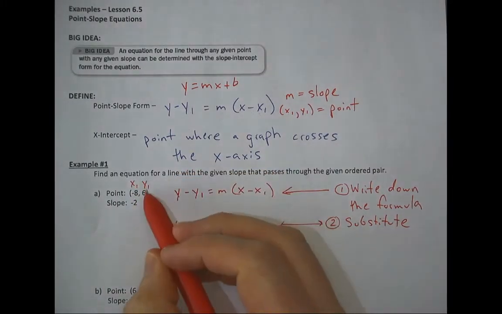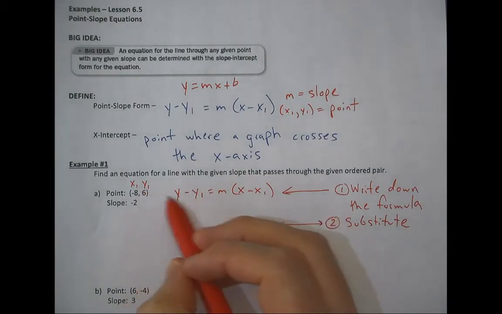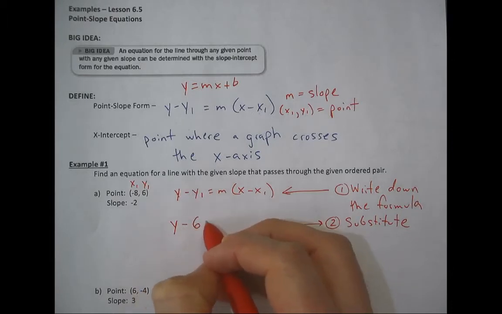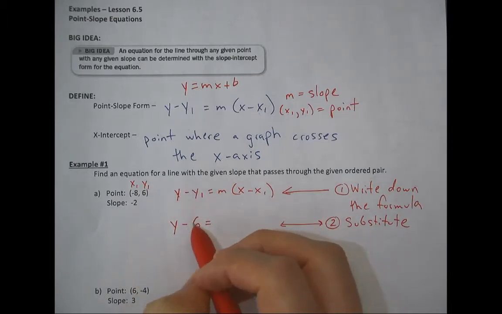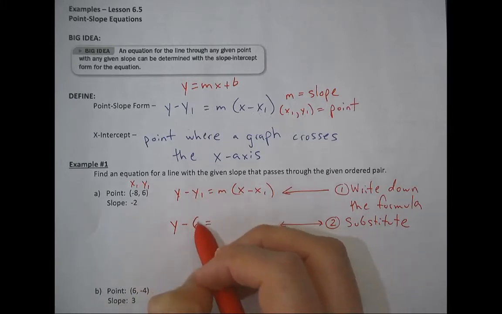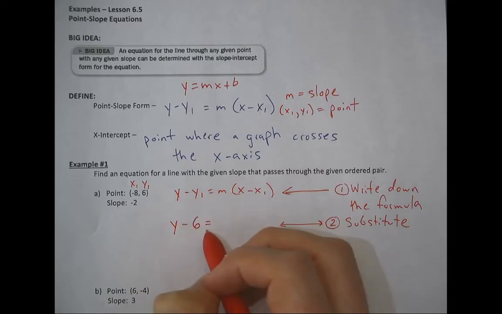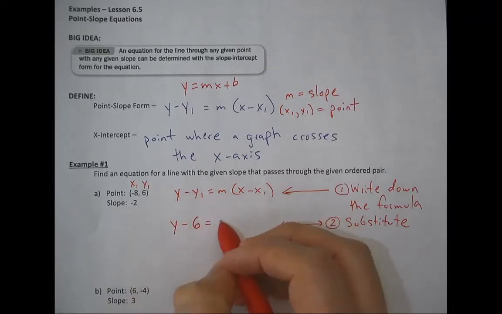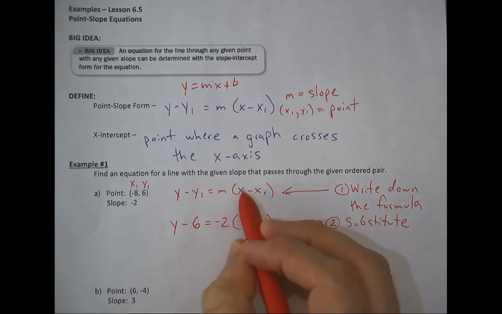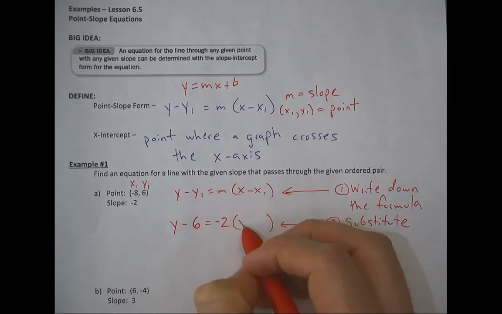So if I'm plugging in for y, it's a 6. It's a positive 6, which doesn't change anything. When you plug in a positive, nothing changes. So it's still going to say minus 6. So again, take a look at that. When you plug in a positive number, it says minus because that's what the equation is supposed to say. That's what it starts as. So when you plug in a positive, there's no change. Slope is negative 2.